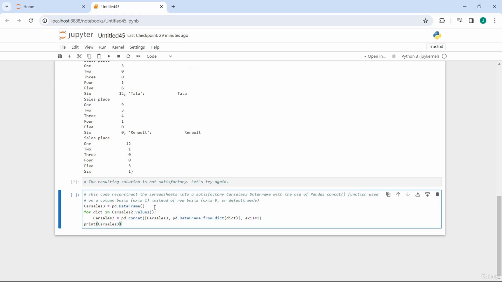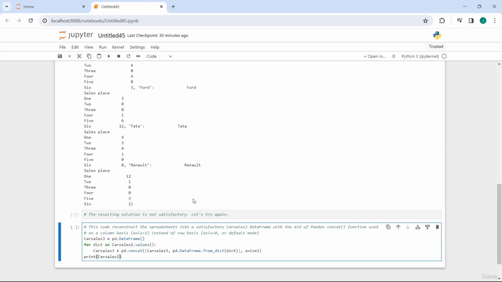The first thing this code does is that it creates a car sales 3 data frame. It creates dictionaries from car sales 2.values using the values function. It uses every such dictionary to create a pandas data frame, which is to be concatenated with the car sales 3 data frame. And this is done on a column basis.